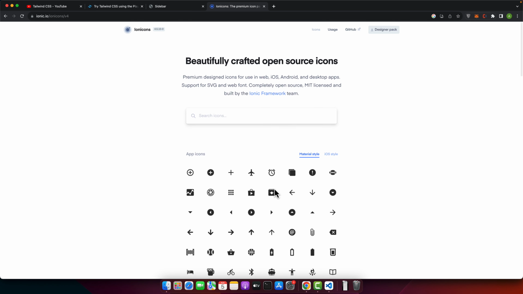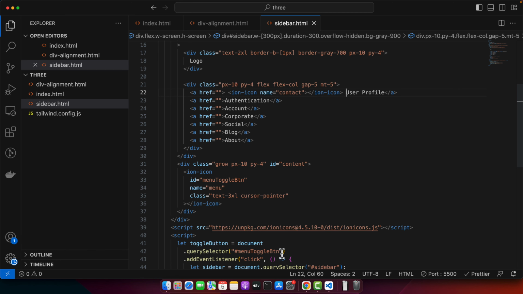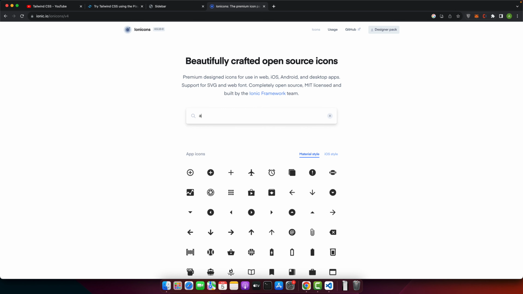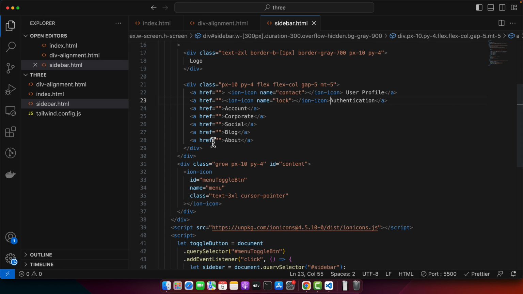Or maybe lock for the authentication. And okay, so after that, let me try account, dashboard. Let me just pick any random one for account. It does not matter.